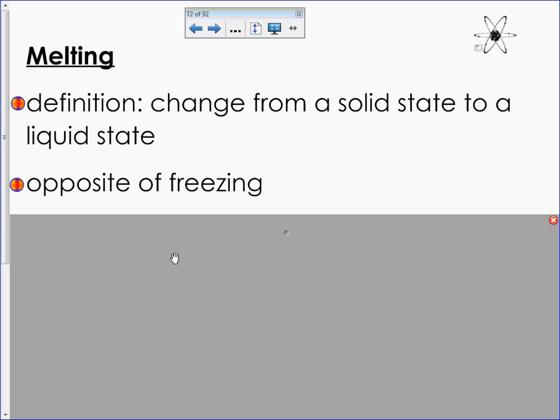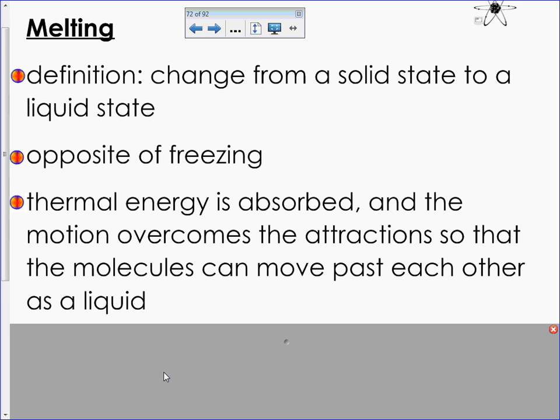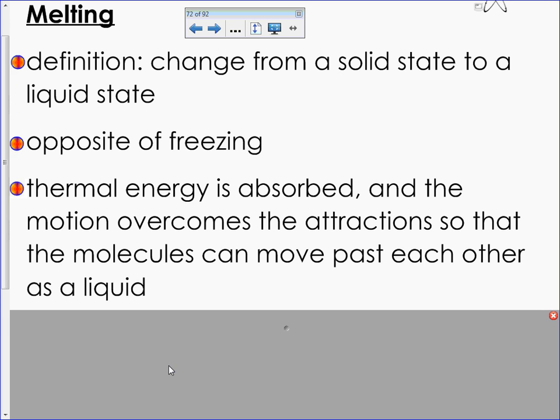So same thing as, let's say, boiling or vaporization when you add heat to it. Heat travels from hot to cold. It gets to the molecules. It causes them to move more. By moving more, they break up. The attractions break up, and they change state. So in this case, we go from a solid to a liquid. We have a solid, which was in fixed positions. You add heat, those molecules start moving faster. As they start moving faster, they start to break out of their fixed positions. So that is the cause of melting.